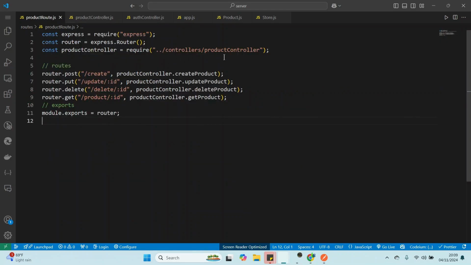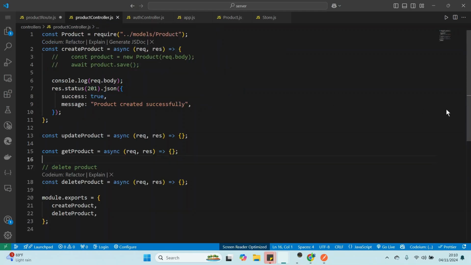Okay, so we're supposed to bring create const. Actually, we're supposed to bring one by one functions. Since it is separated, we're supposed to bring one by one.